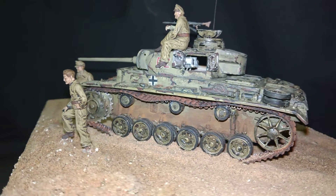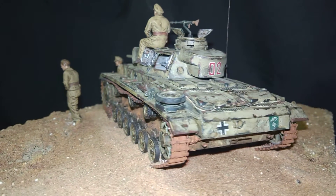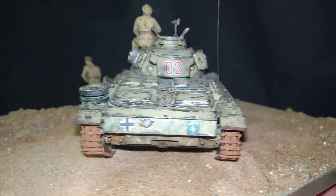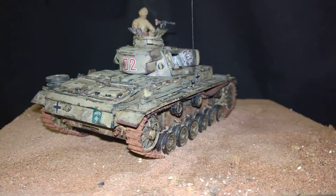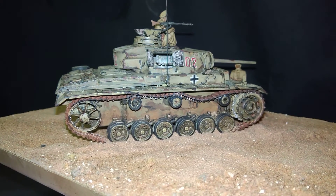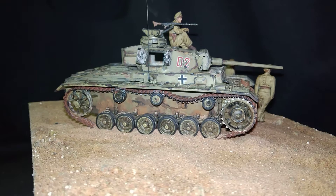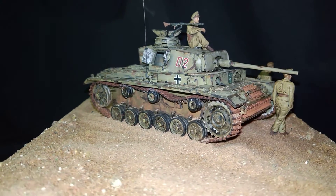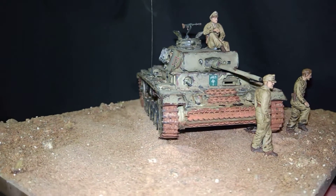One thing — if you're ever going to strip a model, stay away from the deth-hole method. Crikey, the model still stinks, but it works and it does take the paint off. It's just so hard to get rid of that stench afterwards that I don't think it's worth it.